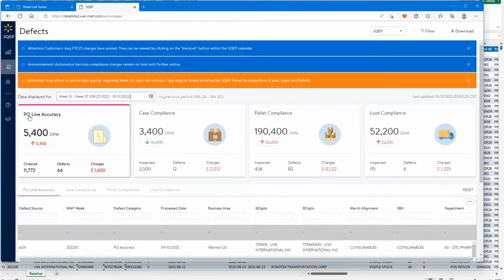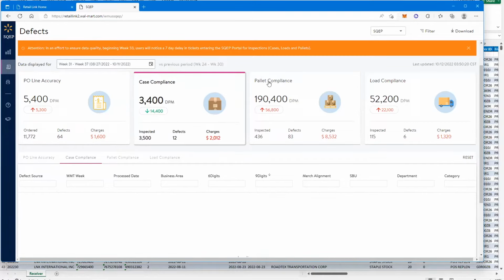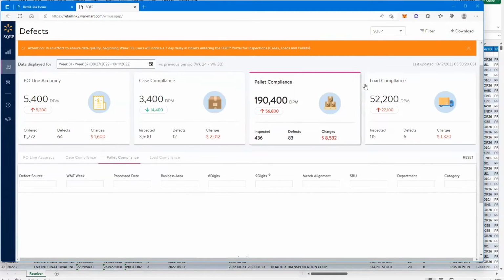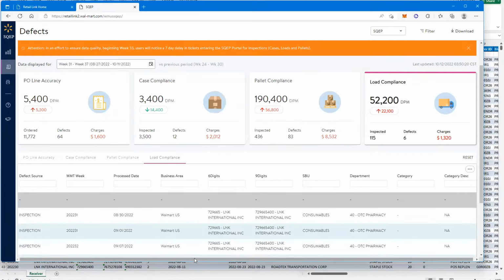Hit apply, and you would choose the different classifications of compliance, as the result sets would be adjusted depending on the compliance issues that you have selected up at the top. But you can select on those and then download those reports individually and give them a little bit of a deeper look.